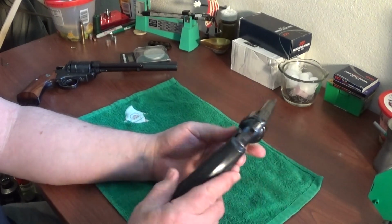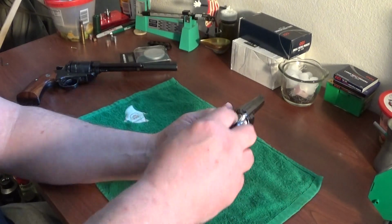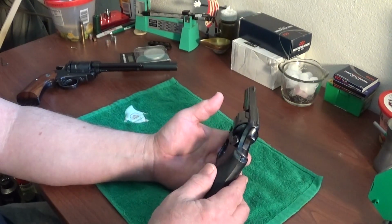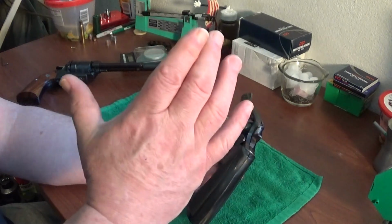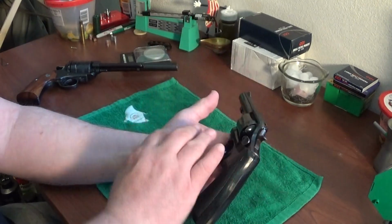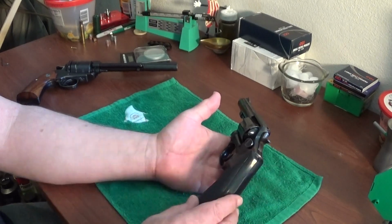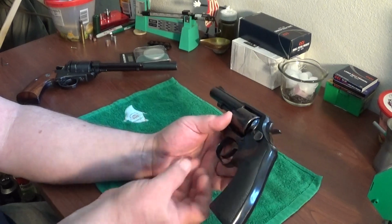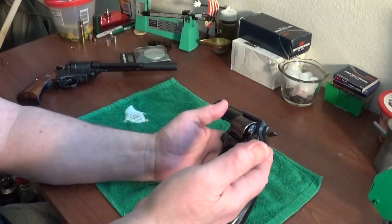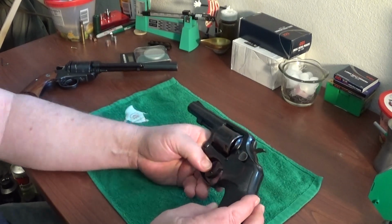You take the side plate off the side here, and it exposes everything. The pistolsmith can cock that, and then look at it, and he can actually set up a camera in slow motion and drop the hammer, and in slow motion he can see all the little parts working together in there. You can't do that with other pistols where everything is from the bottom, or you have to take it out or whatever. You have to do it by feel. So Smith & Wesson is a lot easier to work on.